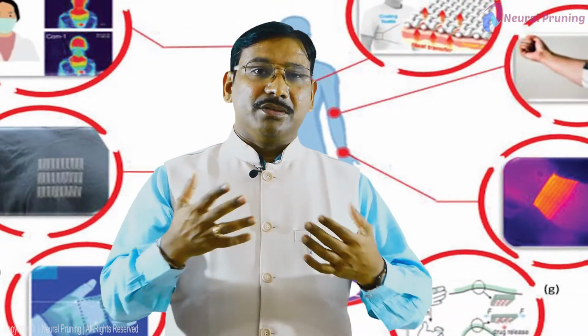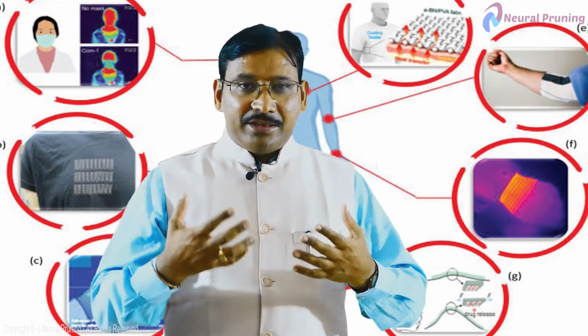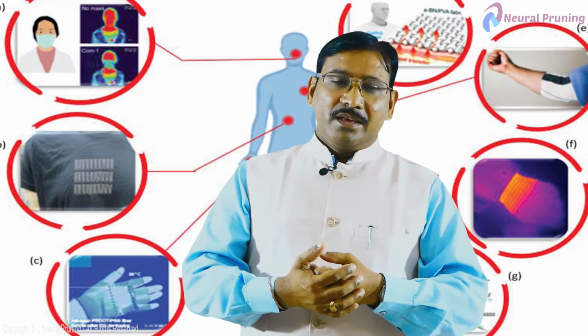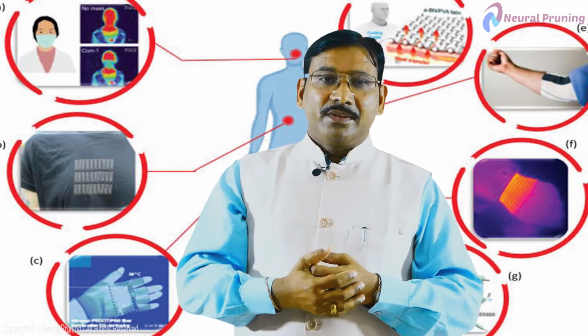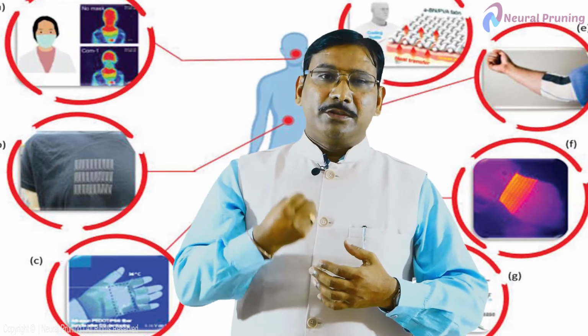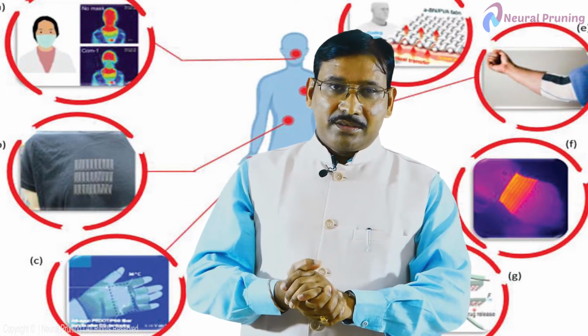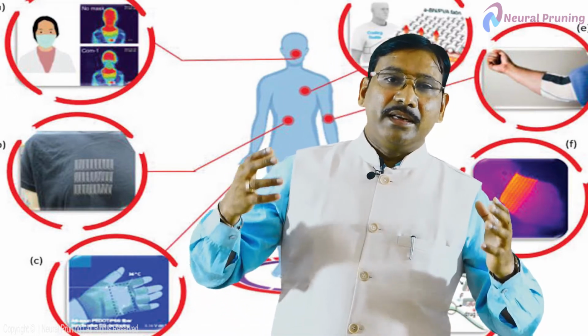The evolution of robotics has come basically from how a human understands the physical world and gives a response to that. For example, a human has so many sensors, a central processing unit and actuators. We have the eyes, ears, skin. These are called the sensors. And the brain, which is the central processing unit, receives all the information from these sensors, takes the decision and gives the instructions to the actuators. The actuators are what? The hands, legs and so on.